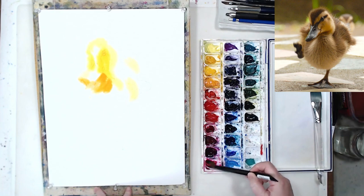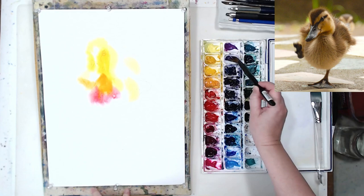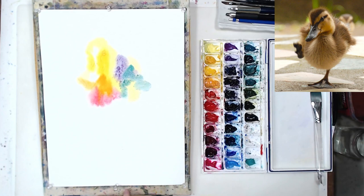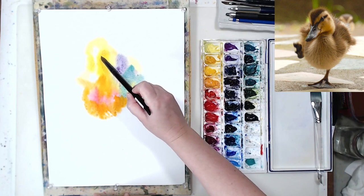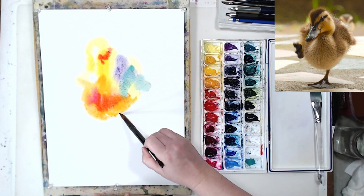I'm going to start painting wet on wet. I spritzed my paper a little bit from my spray bottle — it's just very slightly damp, not wet at all. I'm using a round brush and I'm going to distribute my colors, not worrying too much about filling in the outline or showing any details. I am looking at tonal relationships in this duck and trying to replicate that on paper, balancing colors throughout the painting to create a pleasing harmony. Because I spritzed the paper, the colors float a little bit and mix together — not completely — but I'm getting soft edges.